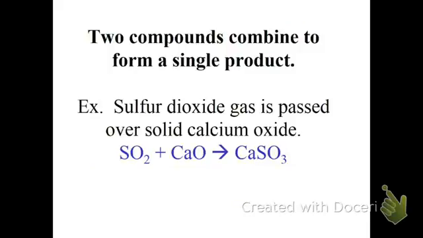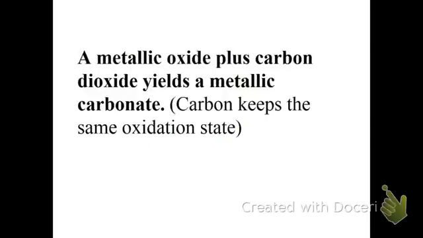Two compounds can form a single product. If you're looking at something like this, ask yourself, is there a polyatomic with those two elements available? Hopefully you know your polyatomics, so you know that SO3 is a possibility, so you can add those two together and make one of the polyatomics. If there's not a polyatomic that you're aware of, then you might have to question whether it's something different. So that's just playing around with that.